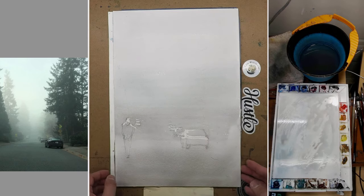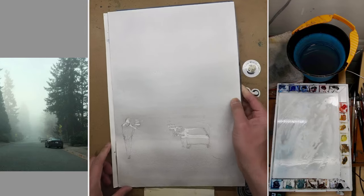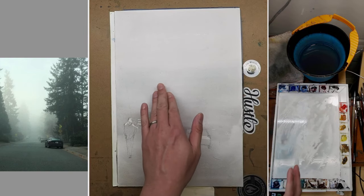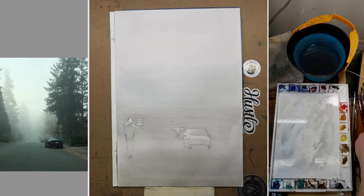The paper will warp, okay? Some people ask why your paper never warps. It warps, look at it, look at the shadow, it will warp. When you wet the paper, especially doing a big wet wash, it's going to warp. It's just that I work with it and I use a block, so the edge is going to stay the same.